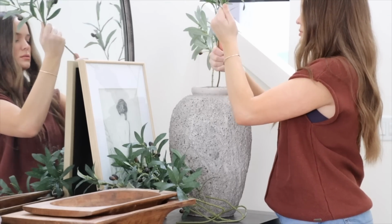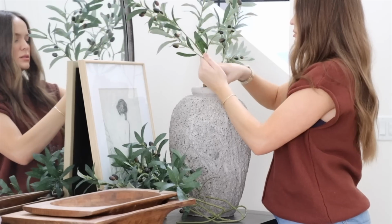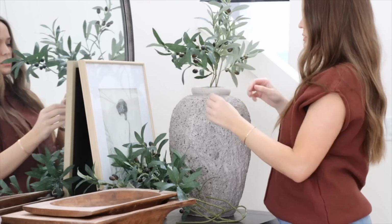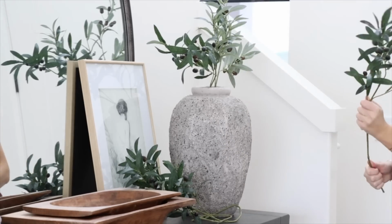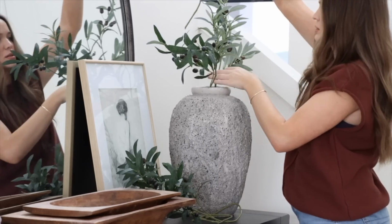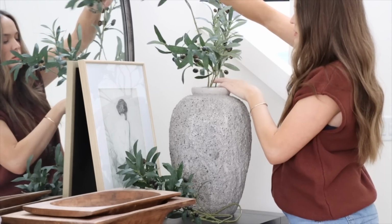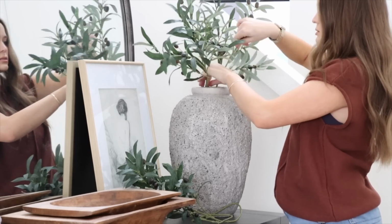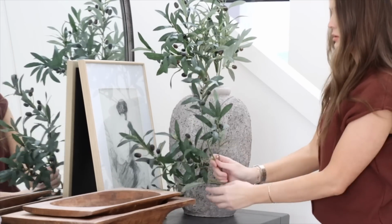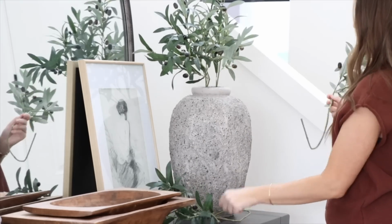vase. I have about 6 stems, and the way I like to do it is I don't want them resting right on the top of the vase. I want them to be a little more like sprouting out of the top. So I just take my stems, I do 3 to start on the sides, and then the other 3 I'll go in and bend them around.